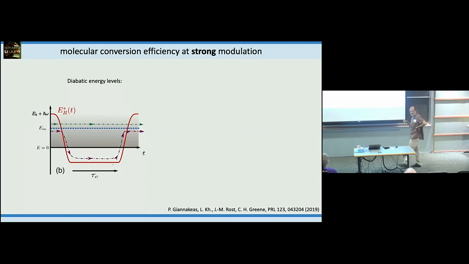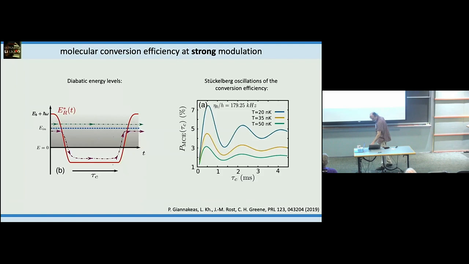And there is a phase difference between these two different paths, and this phase difference can be recombined here on the second beam splitter, essentially, of the system. And we can expect to see some oscillations or coherence in this system. This is how the molecular conversion efficiency will look as a function of the length of the pulse, and it should actually oscillate due to these interference effects.